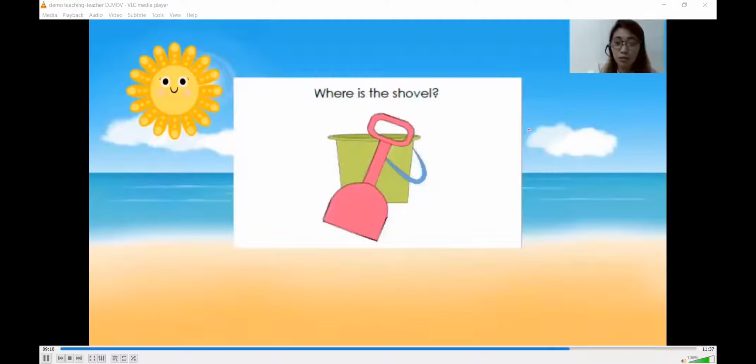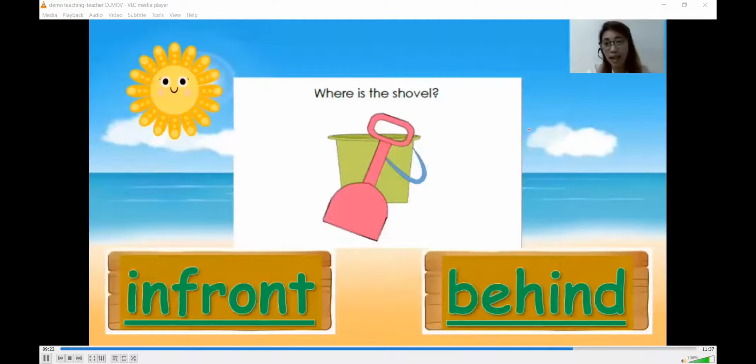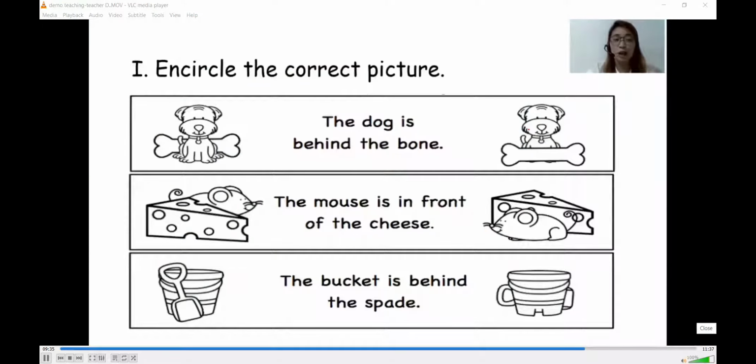This is the last one. Where is the shovel? Is it in front or behind? Click the correct answer. Very good. The shovel is in front of the pail. Good answer. This time, we're going to use our annotate. We're going to encircle the correct picture. First, we're going to read the sentence and encircle the correct picture.